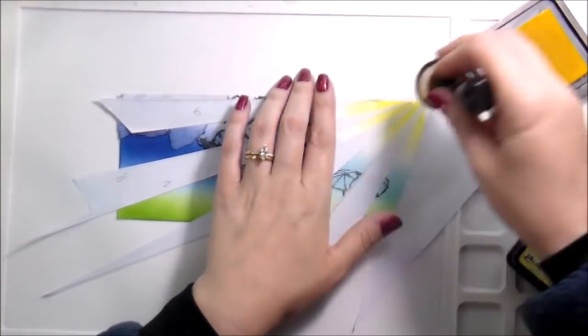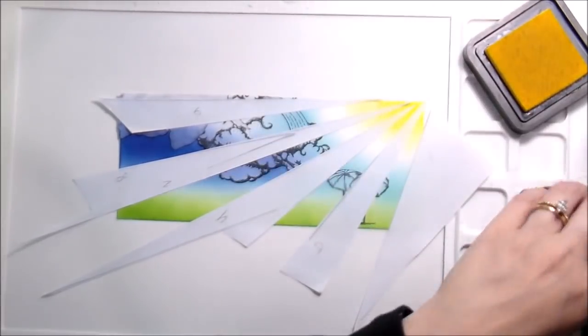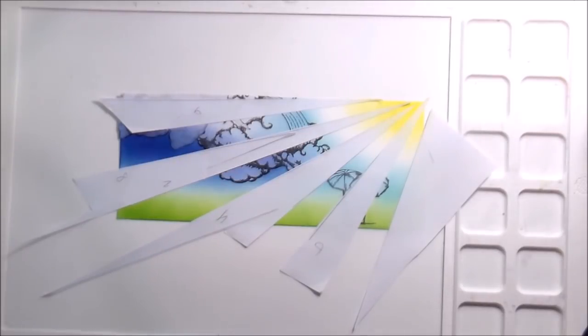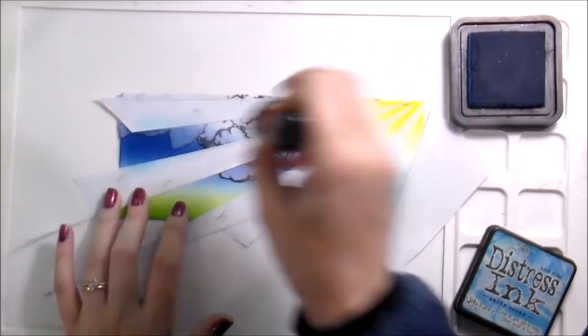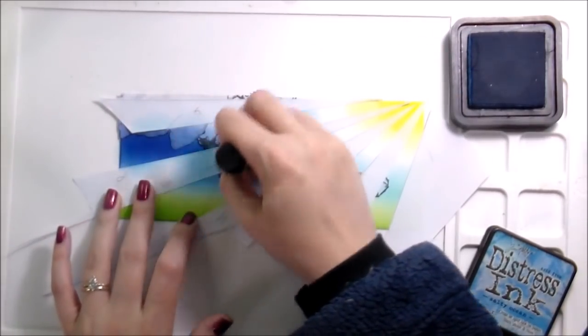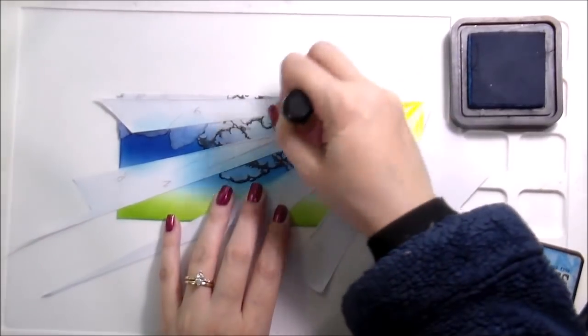For the sun, my darker color, I'm going back over it first with the squeezed lemonade, and then it's pretty much the same colors I have already used. I'm just kind of building up the intensity of them so that they are a little bit darker.